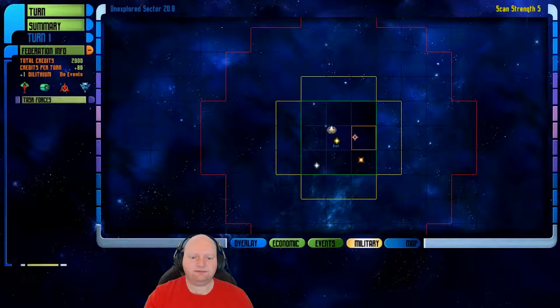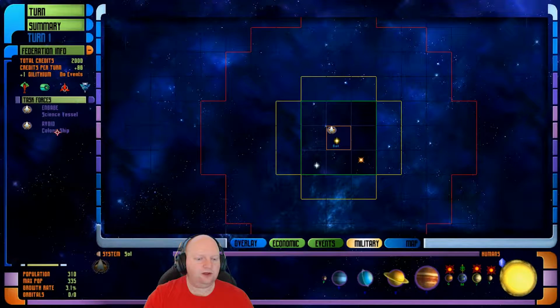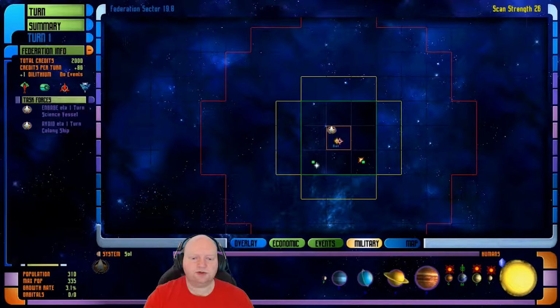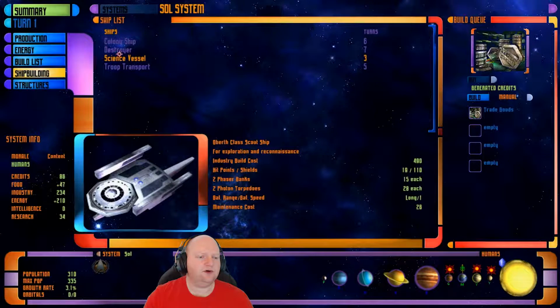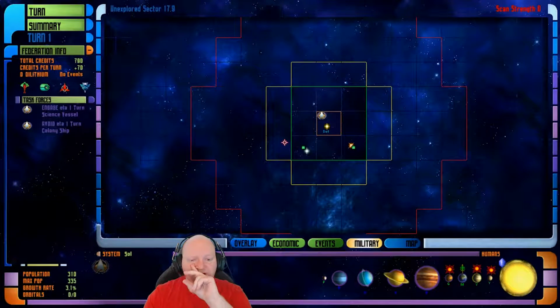Okay. So before we get started, I kept trying to use the scroll wheel. It's not like remote about that. We have two systems here we can go to straight away. So I'm going to send a colony ship to that one and a science ship to that one. We're also going to jump into the Sol sector, ask for 2 colony ships, get those started, and we're going to buy the first one outright. Go now, buy. Purchase ordered. Let's get on the ground running a bit faster.